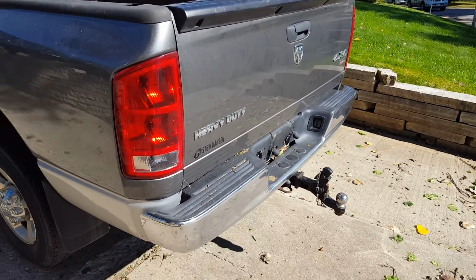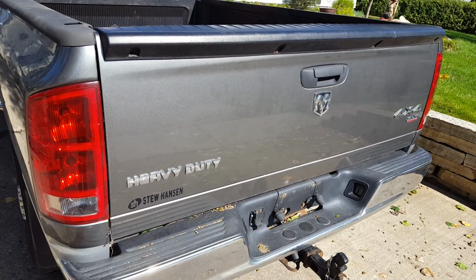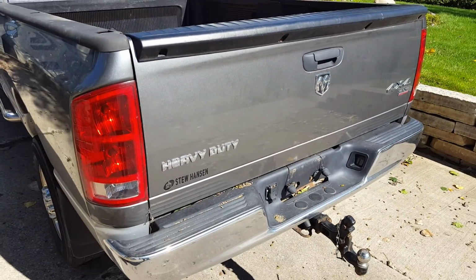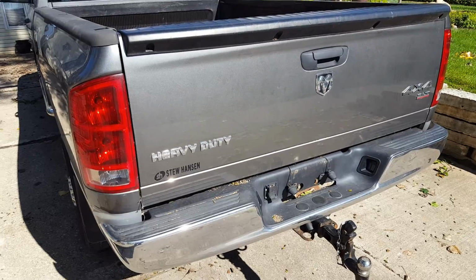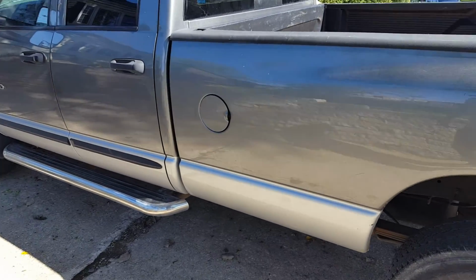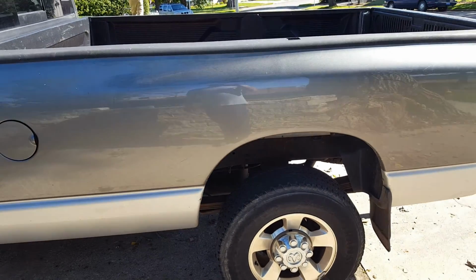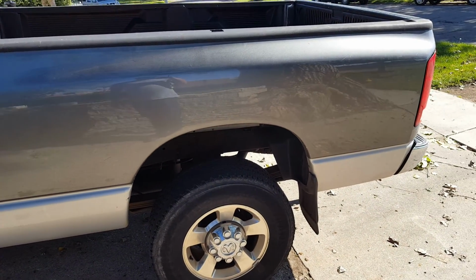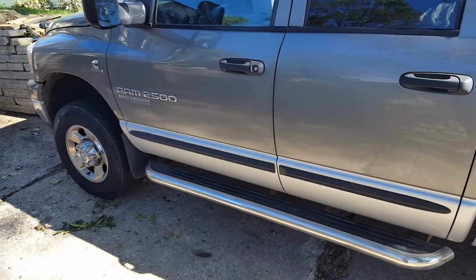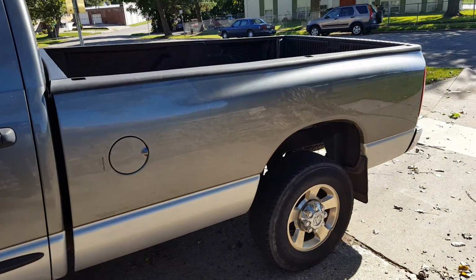Some other things I'd like to point out: if you're really serious about this, you need to ditch this tailgate, especially if your tailgate has a spoiler on it like this, because obviously that's a huge wind block. You're going to hear things from engineers, like fluid dynamics and computational flow calculations they've done on trucks, that prove that the tailgate being up is actually the optimal position for aerodynamics and mileage. But what those engineers don't know is you know more than them. So kick that tailgate right off.